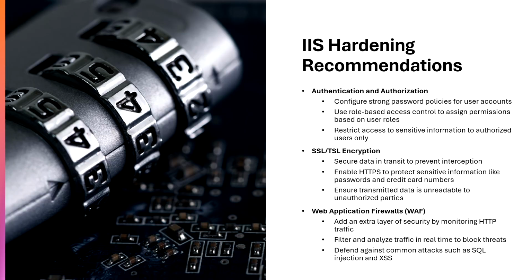IIS hardening recommendations would be authentication and authorization, SSL/TLS encryption, and web application firewalls. The web application firewall adds that extra layer of security by monitoring HTTP traffic. You want to filter and analyze the traffic in real time to block threats and defend against common attacks such as SQL injection and XSS.